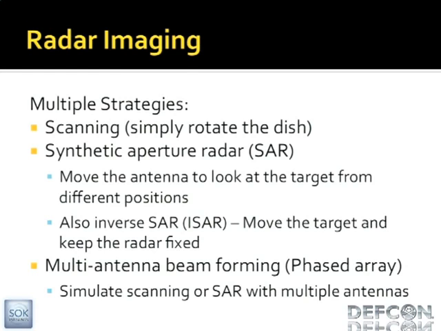One is just scanning. If you've ever seen a big dish spinning around repeatedly, you've probably seen them at airports. All that's doing is it's a very directional beam, pointing it out and measuring the responses back to try to find all the planes. It just scans and traces out a path, exactly what you see on those old radar scopes where you have a line going around your little circular screen. We've gotten a little more sophisticated since then.